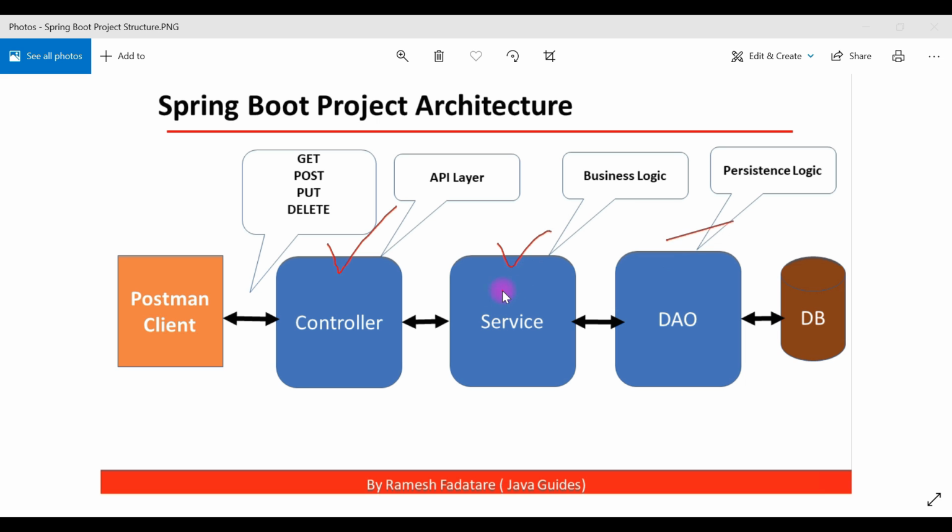So basically in Spring based applications we inject the service class or service interface in a controller, and we call service class methods in the controller. Similarly, in the service class we inject a repository or a DAO, and then we call DAO or repository methods in the service class. So these 3 layers are independent of each other, and we inject the dependencies and call their methods.